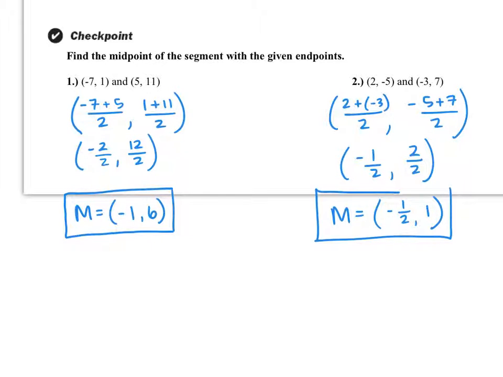All right, so go ahead and check your answers with mine. On number 1, you should have gotten (-1, 6). Notice again, because this is the midpoint, it is a point, it is an ordered pair, which means you have to put it in parentheses, just like we always give ordered pairs. On number 2, you'll notice that your x-coordinate is a fraction. That's fine. It can absolutely be a fraction. You can just leave it as a fraction. It's just (-1/2, 1), and we know that our points could be a fraction. That's no problem at all.